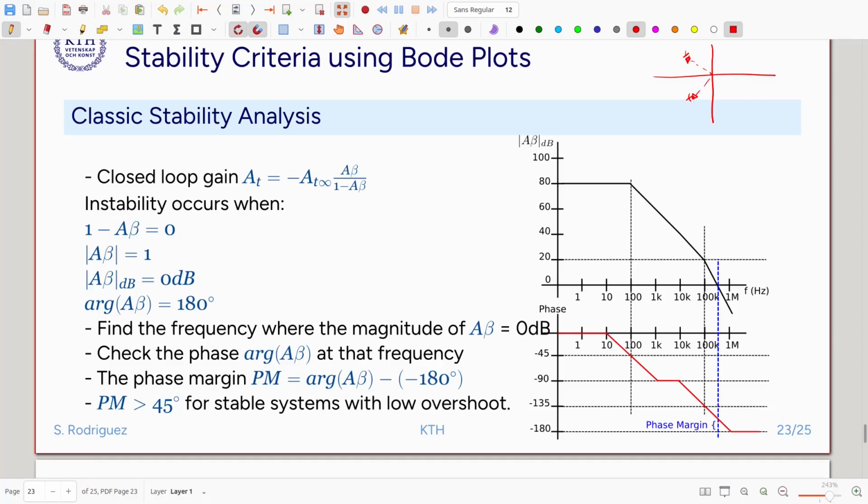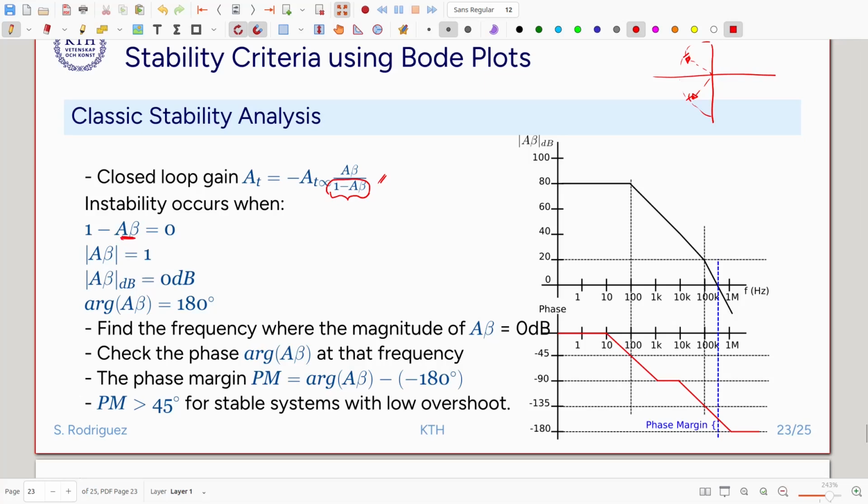But you have to be aware that there are classic stability analyses that are very well known and also used, and it's very good that we study how they work if you have not done that before in previous courses. So let's take a look for a second at the closed loop gain. We have studied the closed loop gain, and this is the formula of closed loop gain, and we see that the problem of stability happens when the denominator here is equal to 0, then the system becomes unstable. So we're going to study the denominator here.